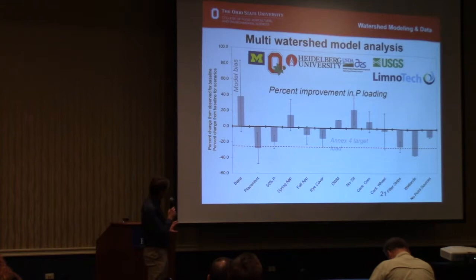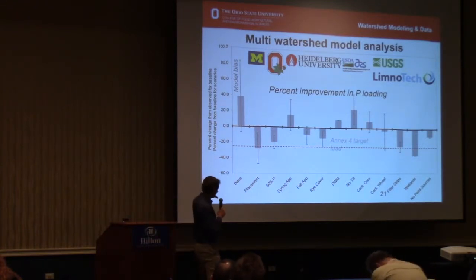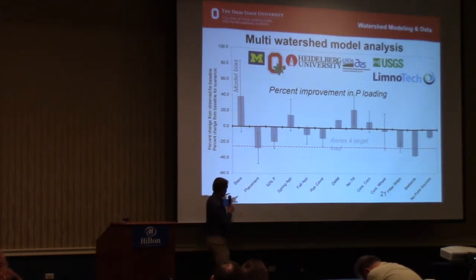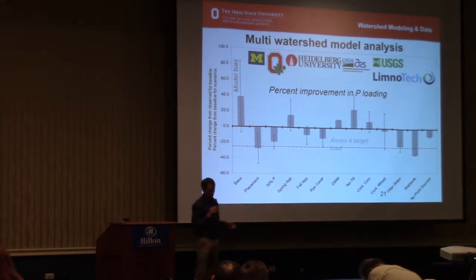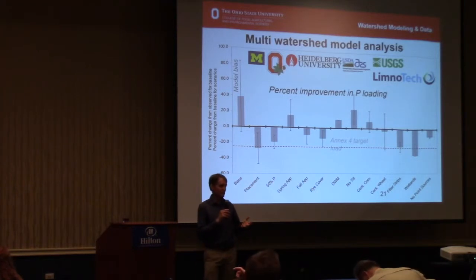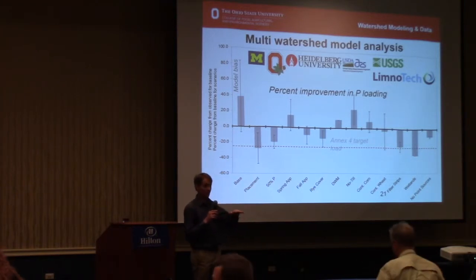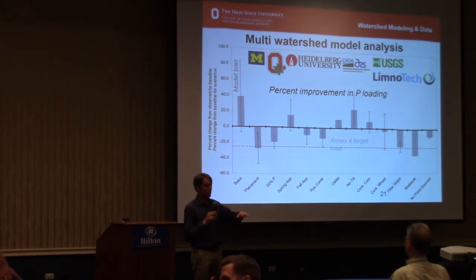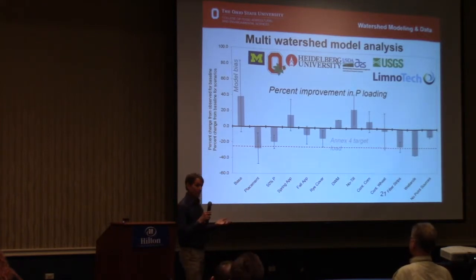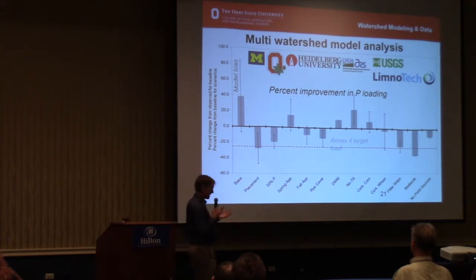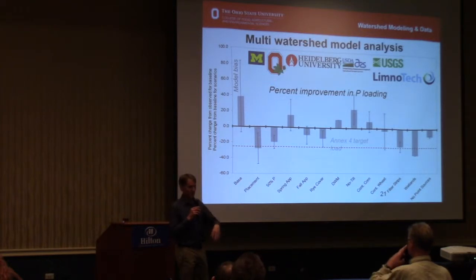And on the bottom, this is a bit of a busy graph, so I'll try to orient you to it. On the bottom of this graph are some of the best management plans that we've looked at. Fertilizer placement is one of the most promising things we've looked at. A common practice in Northwest Ohio right now is broadcast fertilizer. So you put phosphorus on, just like you were putting phosphorus fertilizer on your lawn, you spray pellets on the field. And then when it rains, the pellets wash off and go into the river. So placement just means that you're taking that fertilizer and placing it in the soil instead of putting it on the surface, and we found huge benefits for that.